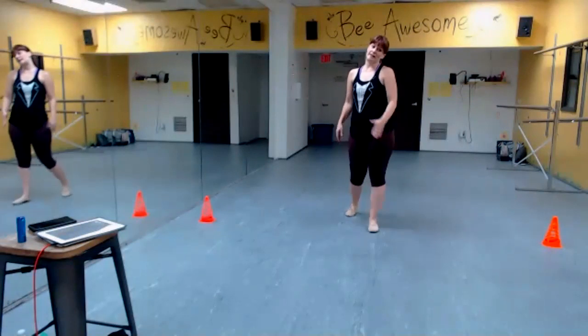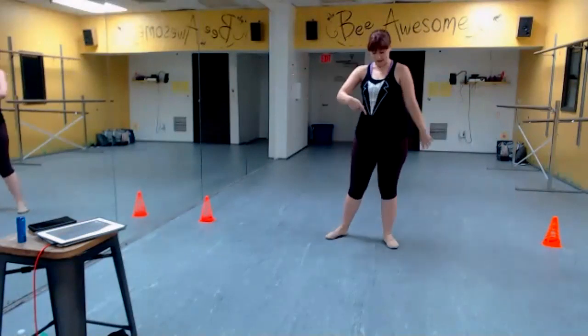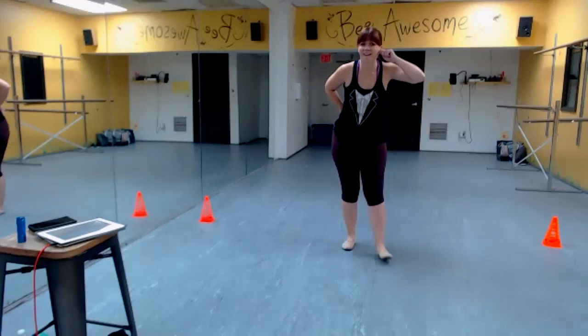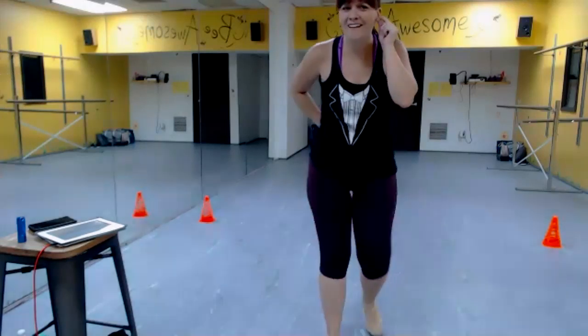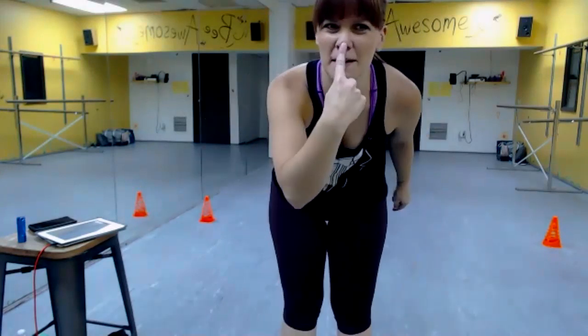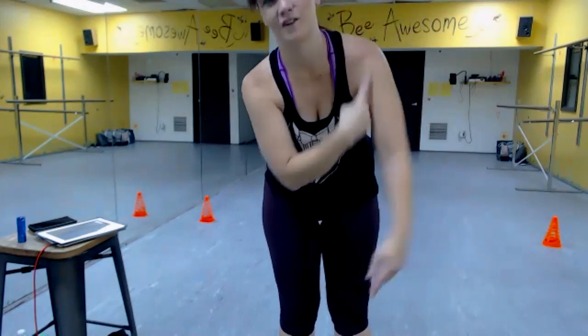We have to practice these chassés going forward. So find your belly button right here. Well, actually, is this my belly button? Is this my belly button? This is my belly button, right? Right here? Now, what about this? This is my belly button? No. What about this? Oh, that's my shoulder. Okay.